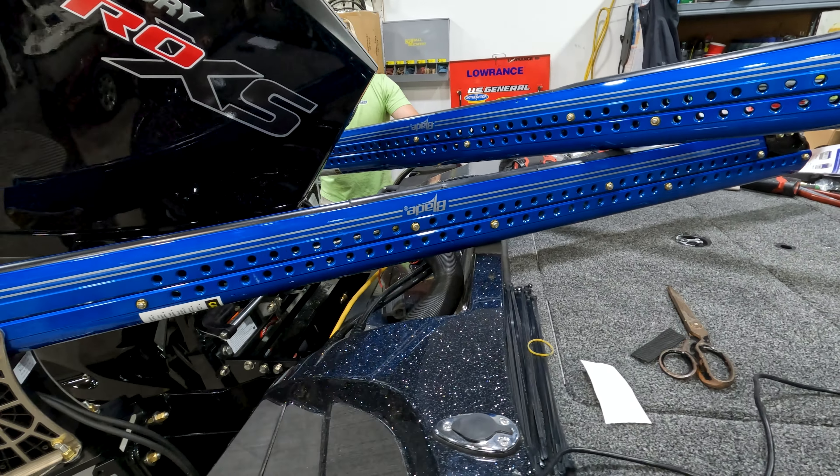We're not gonna do a full boat walkthrough today, but I got my buddy Rich over there. He's from Hydraulic Gear. He actually created on his own - he's a lot more creative than me - he created all these accessories that I have on my power poles. So we're gonna talk to Rich about what those accessories are, how they set up on the boat, how they install, and what problems they solve. We're here at Scott Driver Park on beautiful Lake Okeechobee, talking Space Balls power pole accessories.